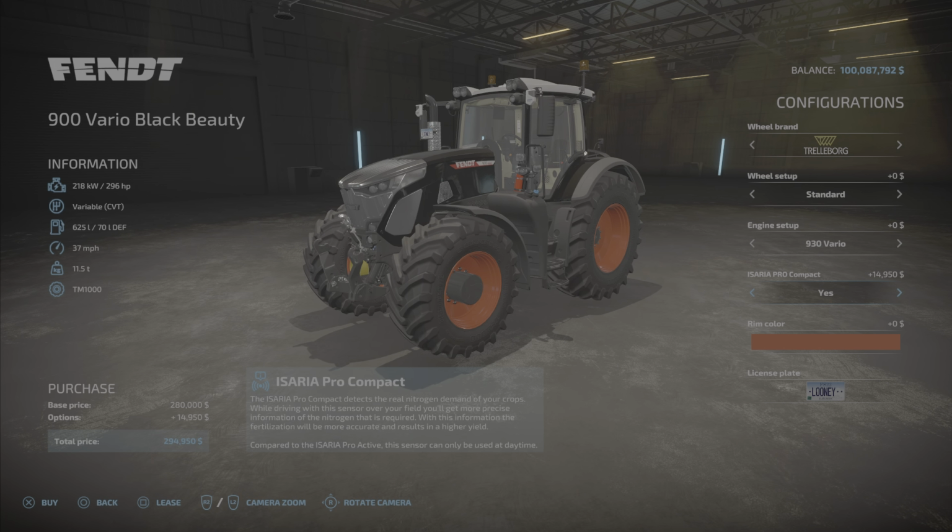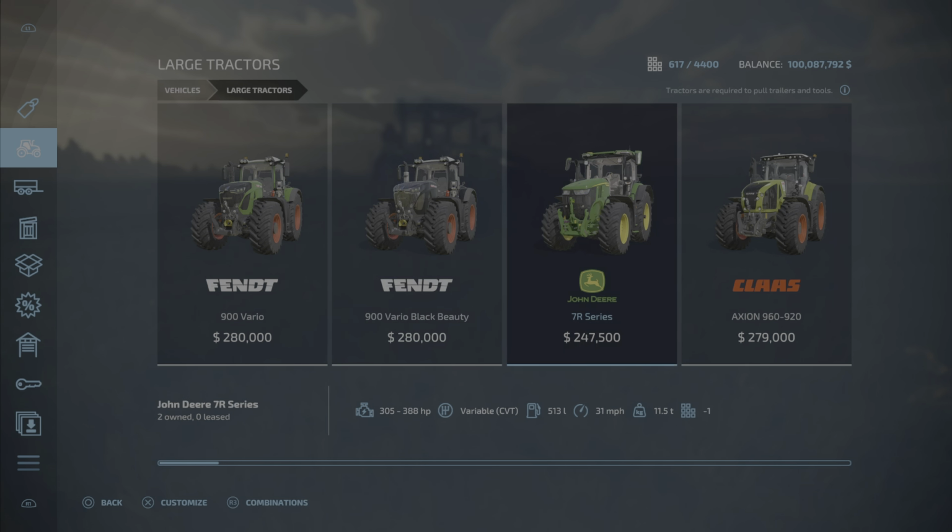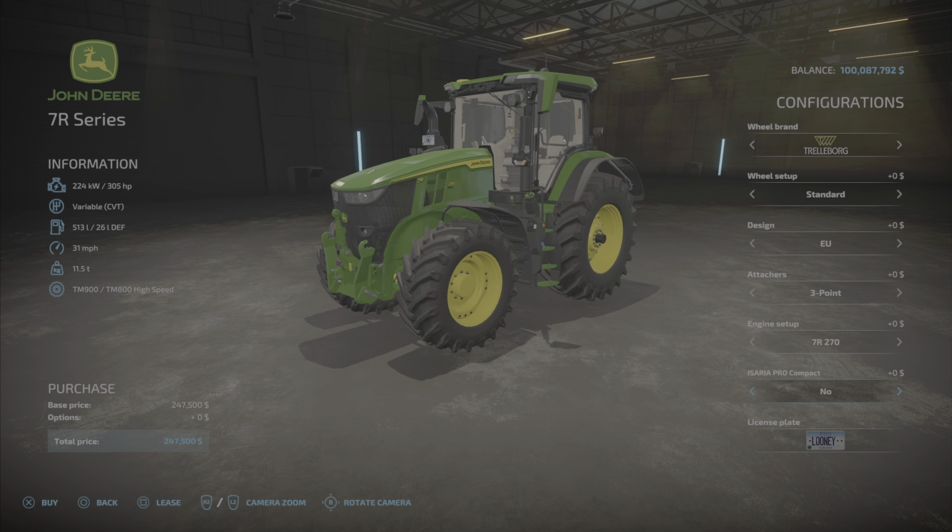It's on this one. So anywhere you see this, that is what it is. You can equip these tractors with the Assyria Pro Compact. And so I will read the description and then I will decode it. The Assyria Pro Compact detects the real nitrogen demand of your crops.